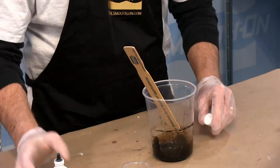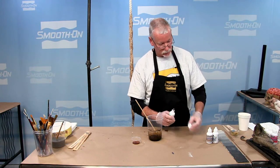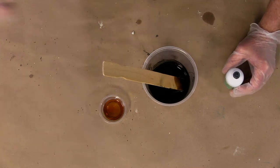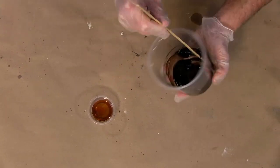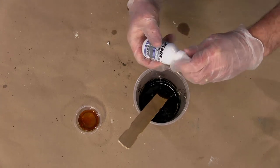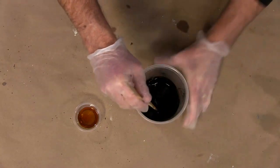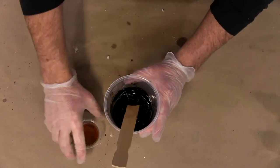Pretty good. Now, like I said, I always like to neutralize things a little. So I have a little bit of So Strong green. And I'm just going to use a little bit because if you use too much, it's going to be too green. I don't want that. Just put a little bit in there. See if that neutralizes. It's actually a little browner than I really wanted, which would work for this. I'm going to put just a little bit more black in. That's pretty good. Yeah, that's better. I wanted that dark.